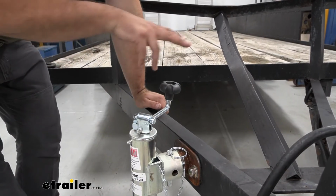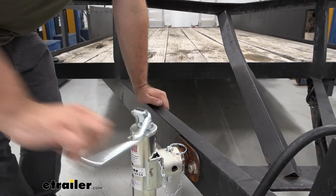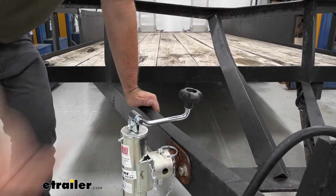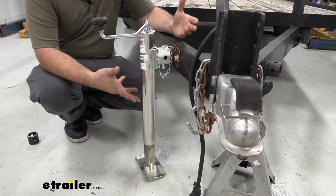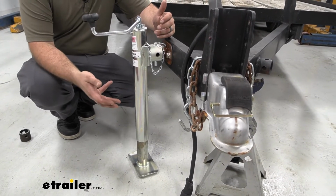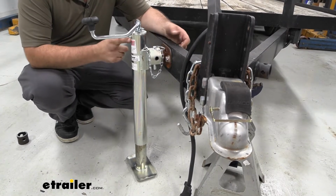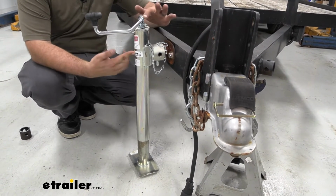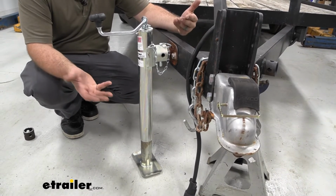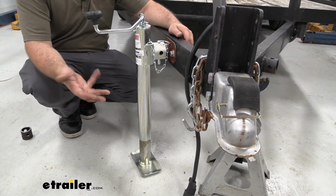Now something you do want to keep in mind with the top wind is the radius here is going to be 7.5 inches, so just making sure you have clearance, that way you're not binding up or busting your knuckles while cranking up your jack. Now this is going to fit a bunch of different trailers because it has quite a bit of adjustability, so when it's fully retracted you're looking at 16 inches, but it does have 15 inches of travel, making the fully extended length 31. So again, depending on your trailer, if you need a little more height or pretty low, this should cover a lot of different styles.